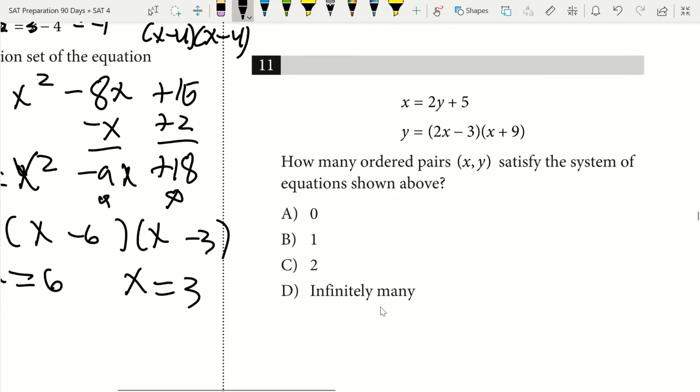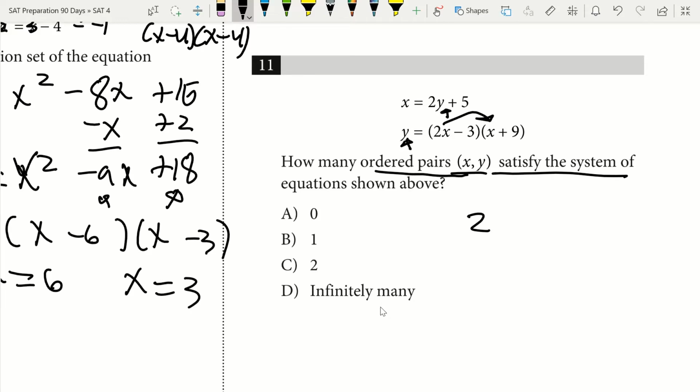Okay, now I've got 11. How many ordered pairs satisfy the equation above? All right, so I've got an x equals that. I'm going to plug in this y here for x, set it equal to 0, then use the discriminant to solve for how many ordered pairs I have that satisfy the system. Okay, so I'll show you that. So this y is going to get plugged in with that 2, so I'm just going to go ahead and do this.